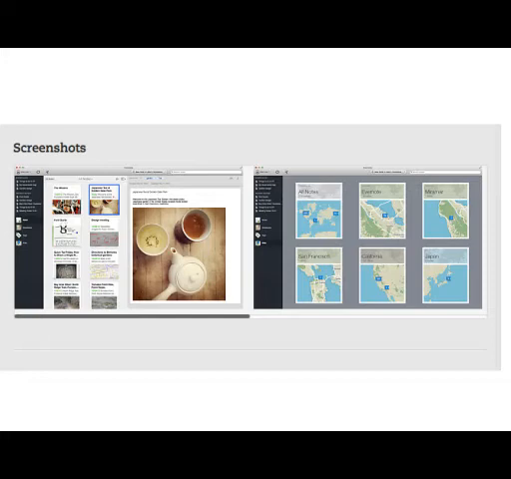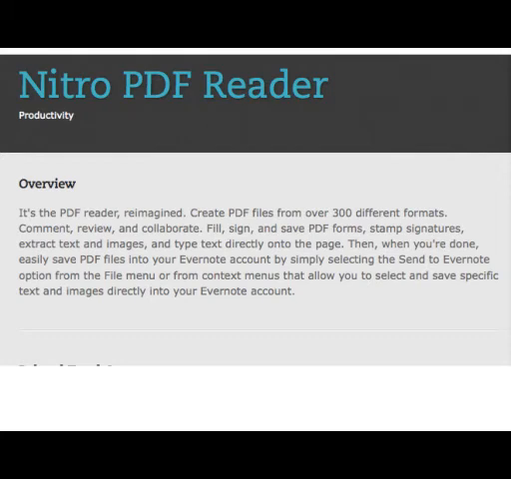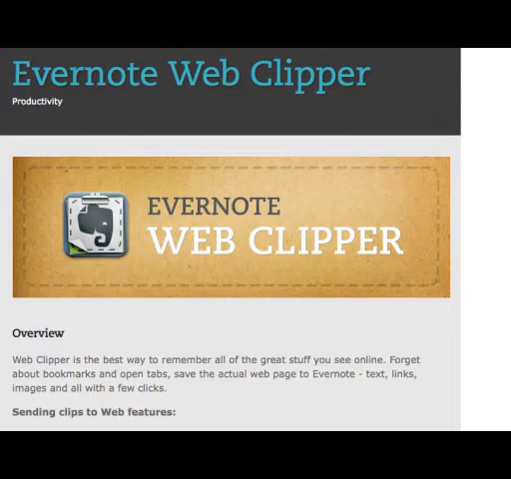But again, why I love it is it's automatically syncing. So it doesn't matter what device I open it up on, I have everything at my fingertips. This is a new PDF reader to me, and I thought, this is perfect. There are so many times I just need a PDF reader. Now I have it in Evernote.